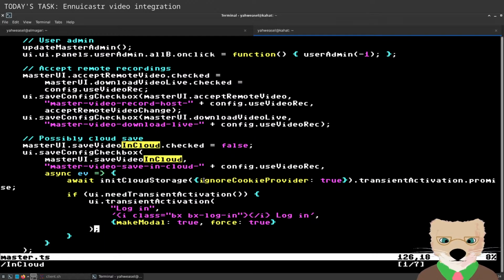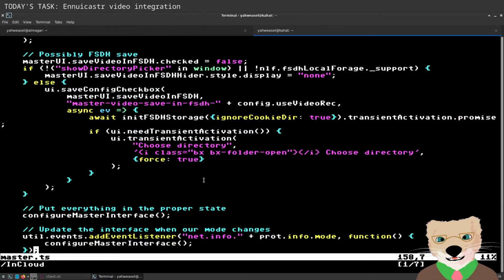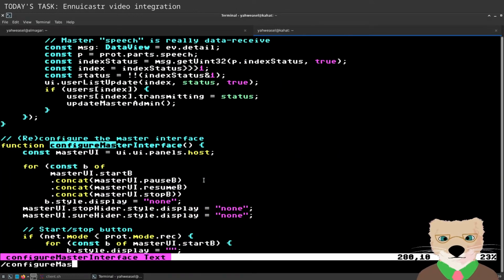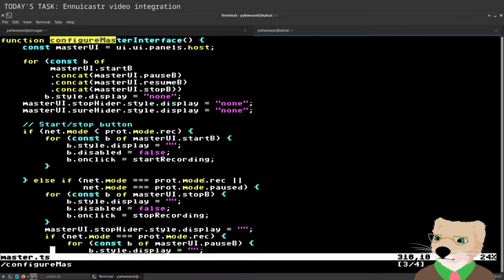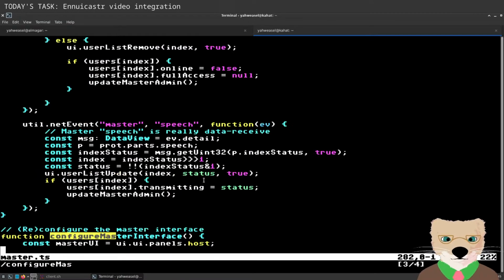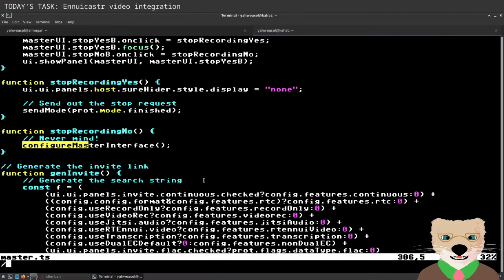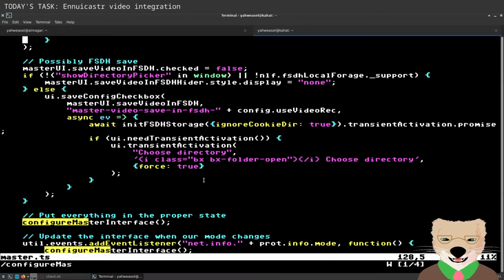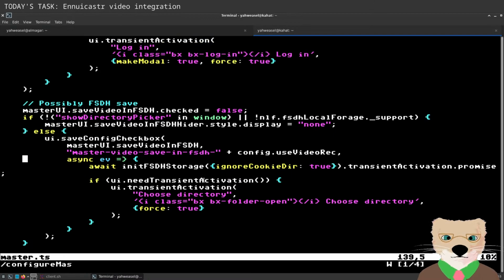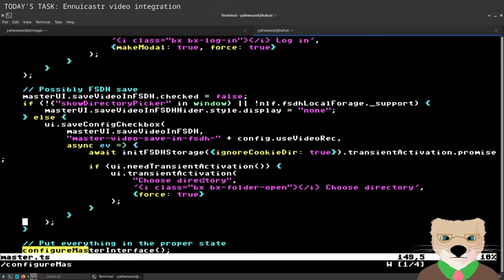And I suppose it makes sense for that to be here. No, not here, because this is the like master constant. It does that all the time. Yeah. So probably it should be here.